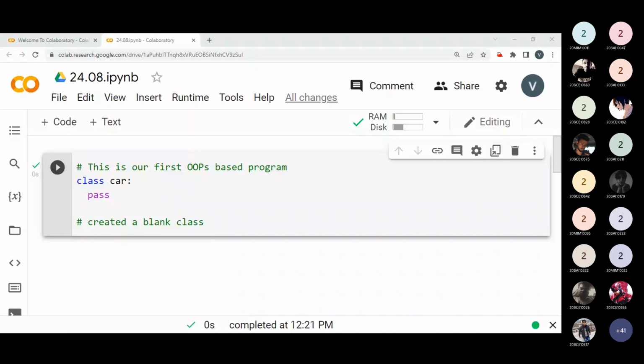Suppose I'm defining the class, and after defining the class, I need to access the property of a class by using the object. So what is the name of the operator I can use to access it? Can you remember? Yes, tell me right now.